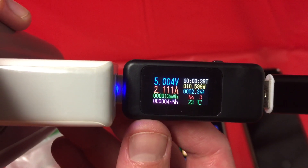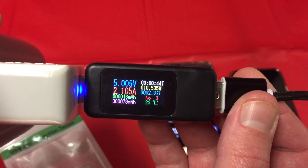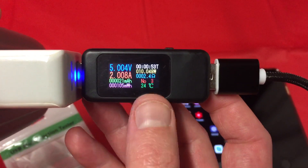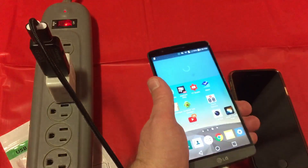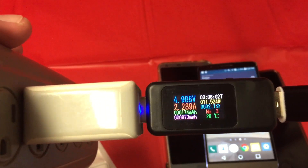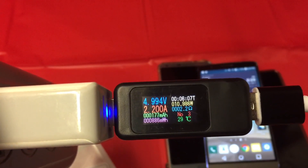Nice — we jumped up to two amps! I was hoping that would happen. I got another one of these cables at work but it didn't seem to charge any more when I plugged in two at a time, so that's interesting. We'll record the milliamps, put this on pause, and see if I can get that temperature up any higher — 24 Celsius. Let's plug in three devices and see what happens for science. We jumped to 2.2 amps, which I believe is the maximum output we can reach on this charger.